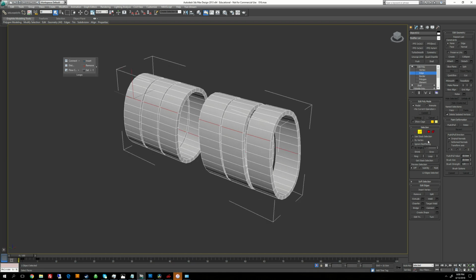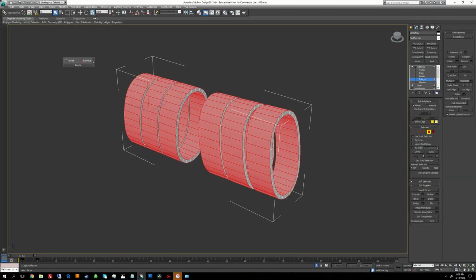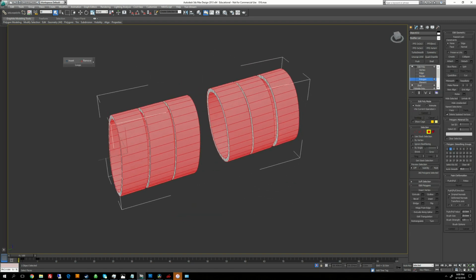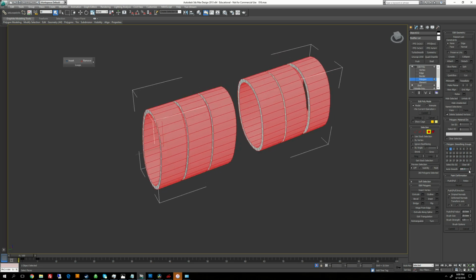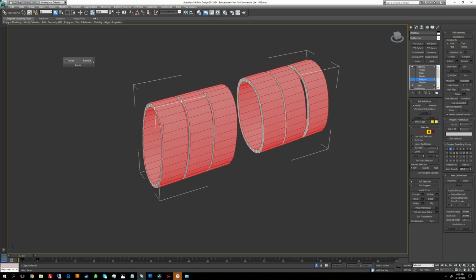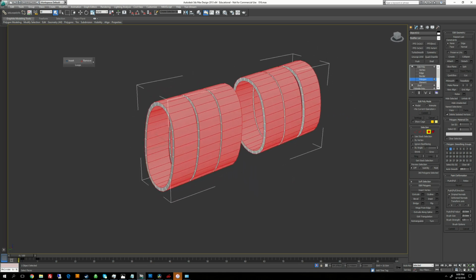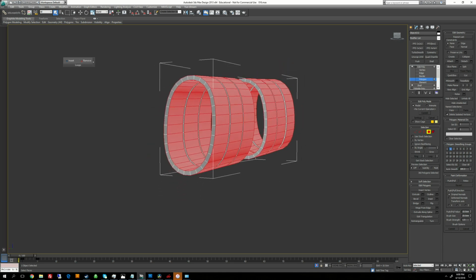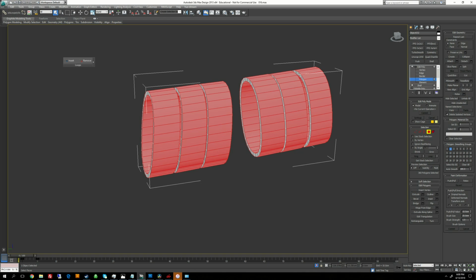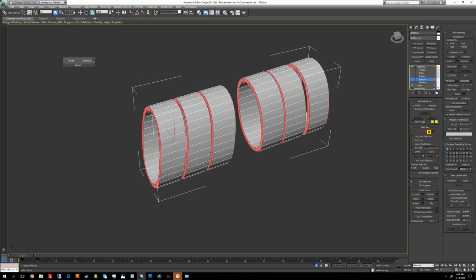So I'll go ahead and turn that edge selection into a ring selection, and then I'll control left click polygons, and that turns it into a selection that we can build our smooth groups from. So I'll set this to 180. You don't really have to always do this, but it basically makes it so that you're forcing one smooth group to those selections. So I'll go ahead and say auto smooth, and we don't have to worry about that. And actually what I'll do next is, with this selection still applied, I'll go to invert and auto smooth, and there we got all of our smooth groups set up.